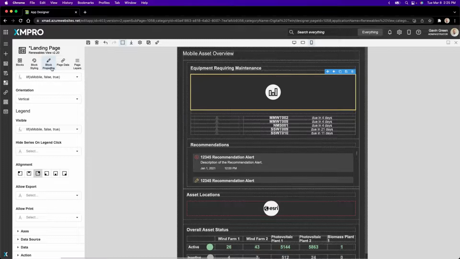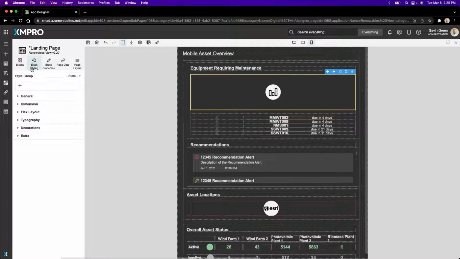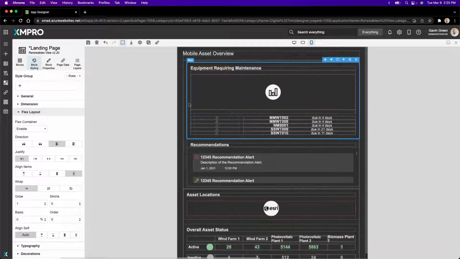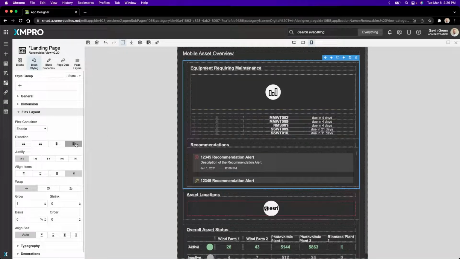While we're in that mode, the second area you can influence is on the block styling. Typically, the main items you want to edit and change in here will be around flex itself. Flex influences everything inside a container. That's why if I select a vertical stack layout, or even if I select this vertical stack layout, it'll affect everything that's inside that container. So if you want to adjust the flex layout, make sure you select the parent and then adjust your flex from there.